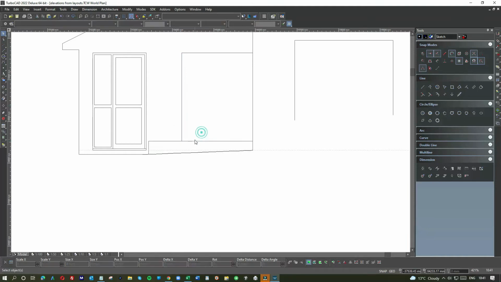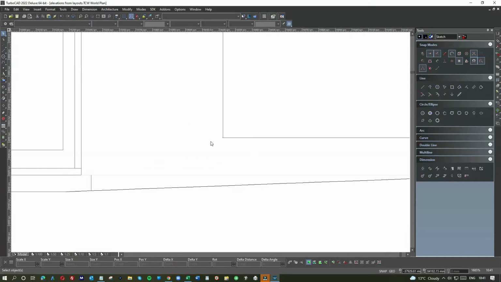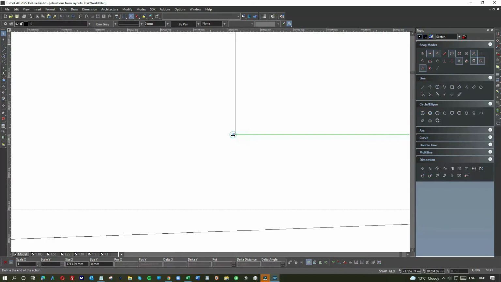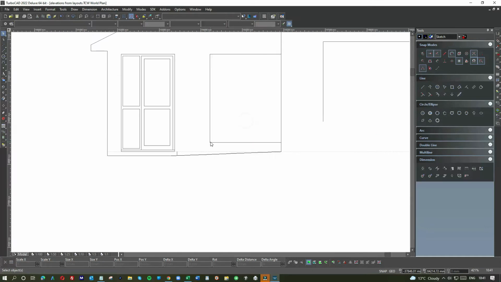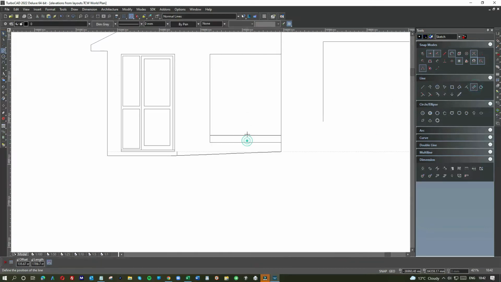And when it comes to do the bottom of the window, you've got your timber sill and you've got your tiled sill or your concrete sill. So we don't necessarily do this as accurate as we could do, what we want to do is represent the window. And by that means there'll be times where I'll just do what I'm going to do now. I'm going to go tab 40, that is my sill.